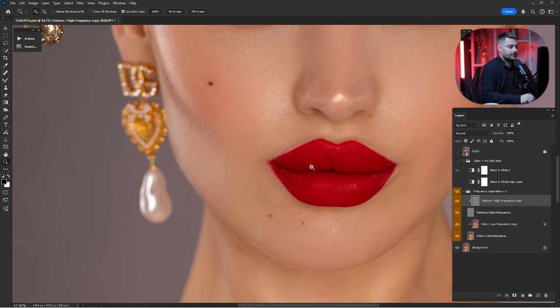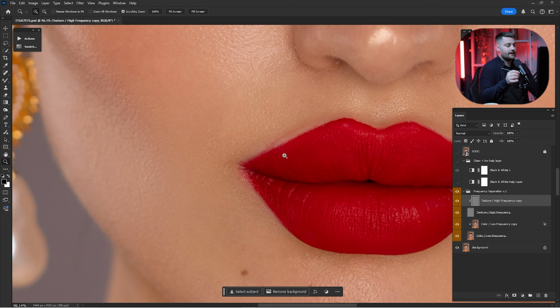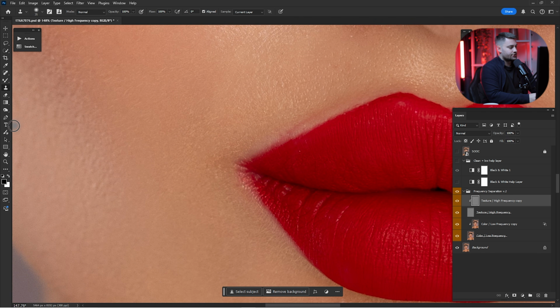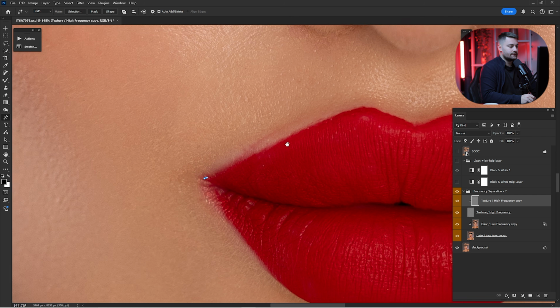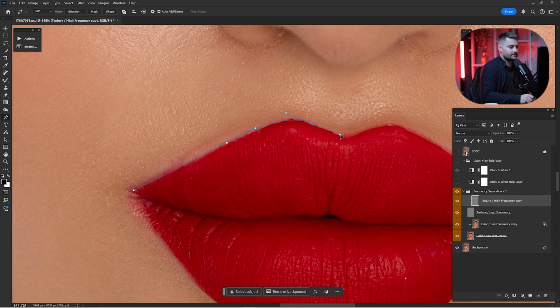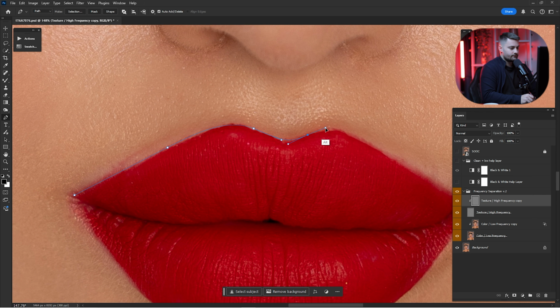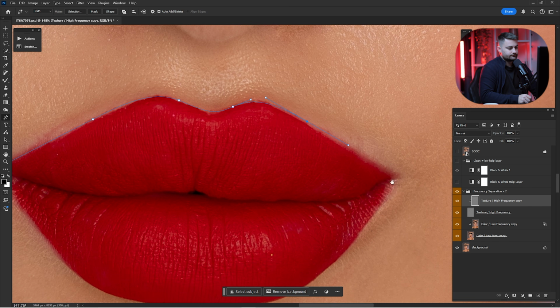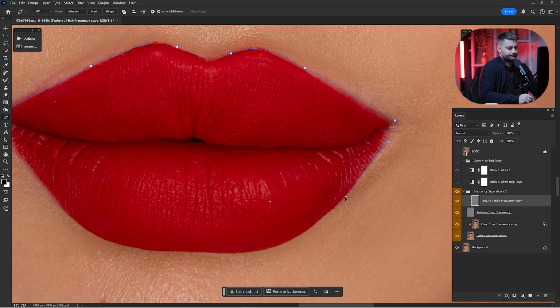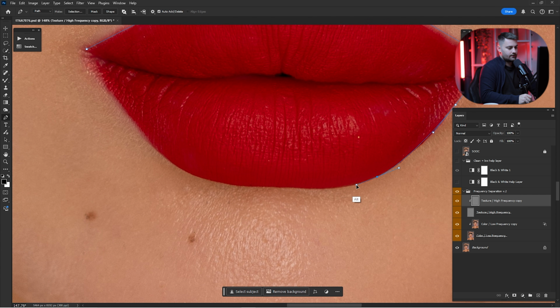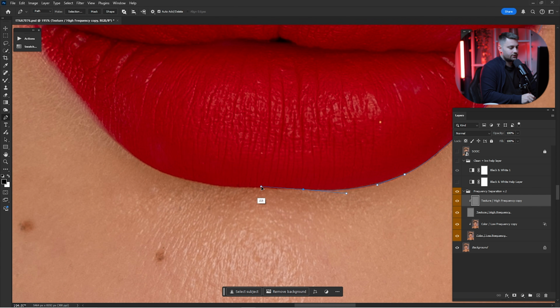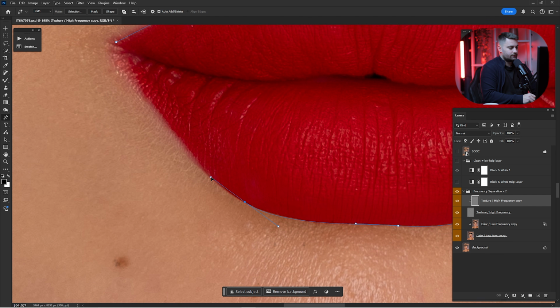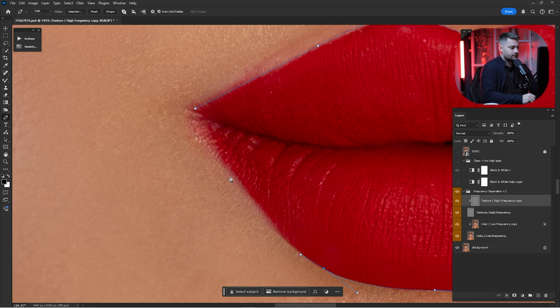One more thing that I'm gonna work on in this process is that I need to fix the lips color. As you can see, it's kind of just a little outside. So I'm gonna create a shape with the pen tool here. Just start creating that selection of the lips, just like this. The bottom lip is looking really sharp and really good, so we need to make the selection around that as good as possible, just like this.